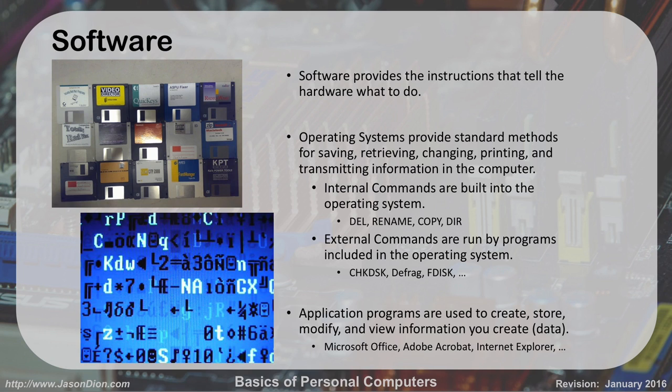We also have application programs, which are a form of external commands, and they're used to create, modify, and store our data. And they are things like Microsoft Office products, PowerPoint and Word and Excel, Adobe Acrobat to read PDF files, Internet Explorer or Firefox or Google Chrome or any of those type of things. They're all application programs. If you like to play video games like World of Warcraft, that's an application file. All of these are software that allow you to do stuff. These awesome things in the top left corner of the slide, those are 3.5-inch floppy disks, right? Really old way that we used to load software. I don't think anybody's computer even has those drives anymore. We'll talk about those again when we get into the storage chapter, but just a relic from the past there.